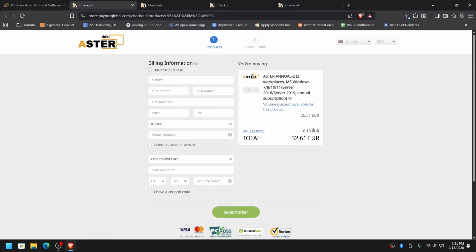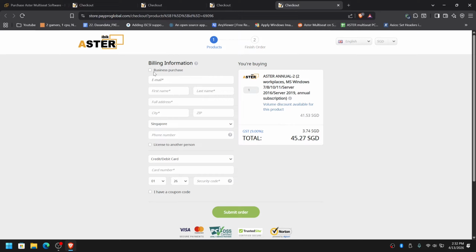And as you notice, each country will show the currency in their local currency. Here for United Kingdom, it's showing as pound. And this is for Singapore, so it's showing as SGD, and the GST for Singapore is 9%. So when making a purchase, it will show you the price in your local currency. It will also add GST or VAT based on which country you are from.